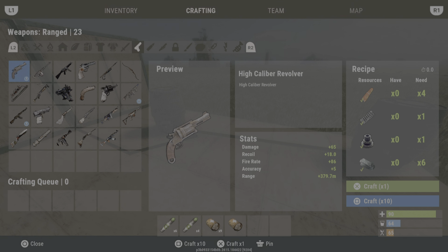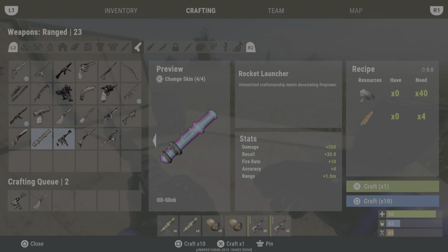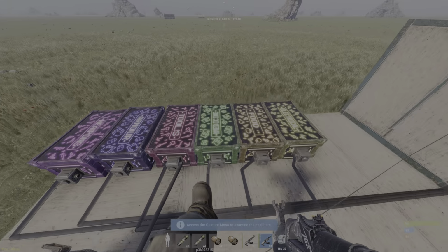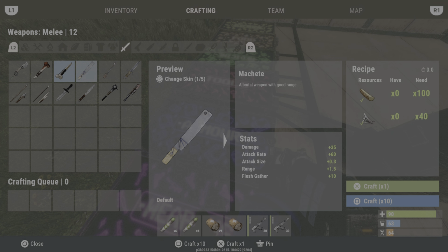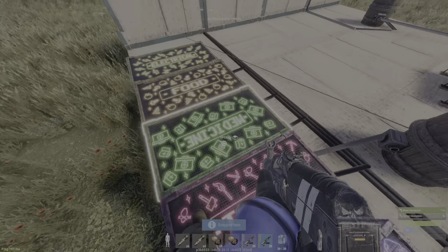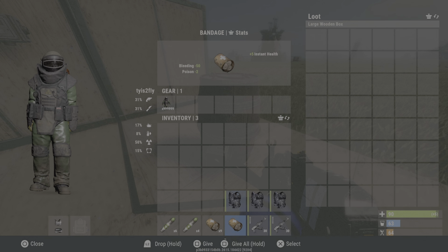Here, I'll show it. I'll show it. Unbox. What else did I do? Medicine, tools. I don't know if I did. Oh, armor. Alright, look, I'll show you that all goes through.